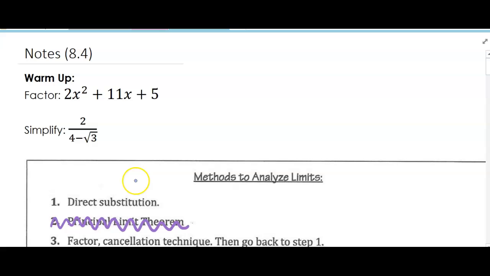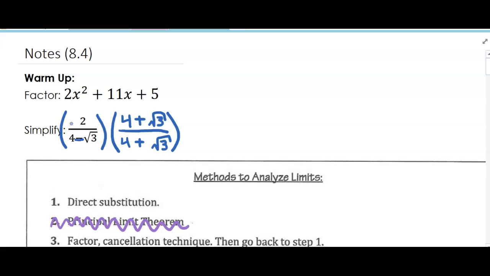In this case, when there's something being added or subtracted to my radical, we're going to multiply by the conjugate. And what I mean by conjugate is when we're looking at the denominator, we're going to keep my 4 and my square root of 3, 4 square root of 3, except instead of a negative like I see in my original fraction, I'm going to change it to a positive. And this might actually look familiar to us because we did the exact same thing when we were working with imaginary numbers, when we were prepping for the SAT, right?